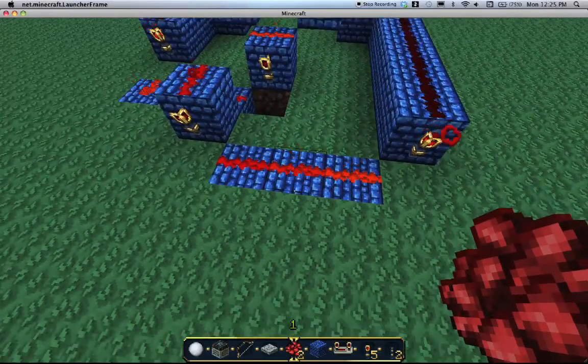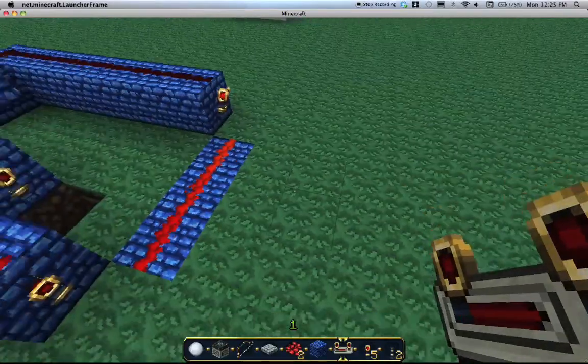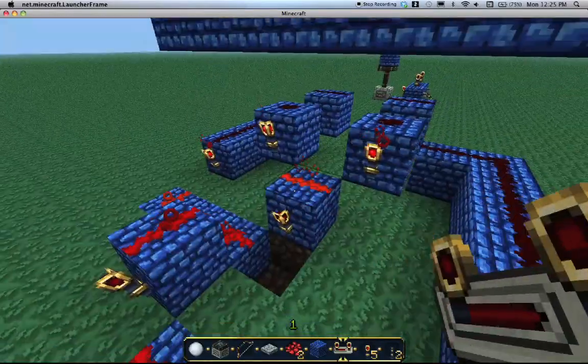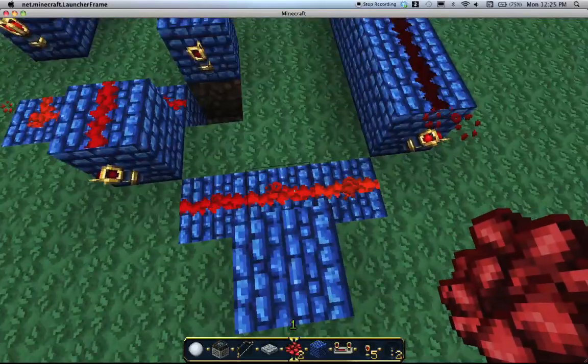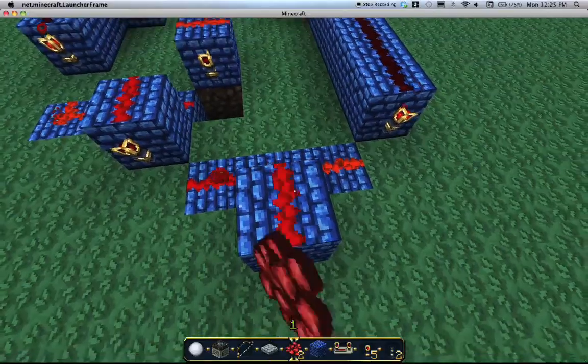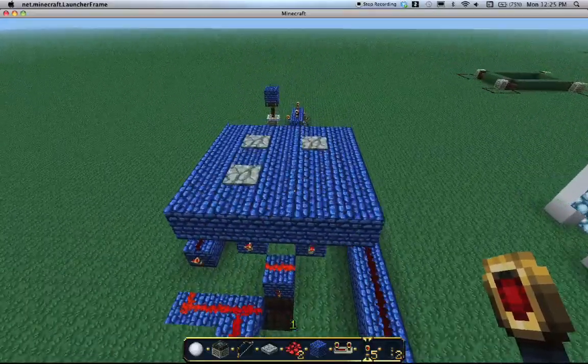So what am I doing? I'm just gonna stick it out to a repeater. No. It's got to be a torch. Okay. So run it up. Torch. There. Let's see if this worked.